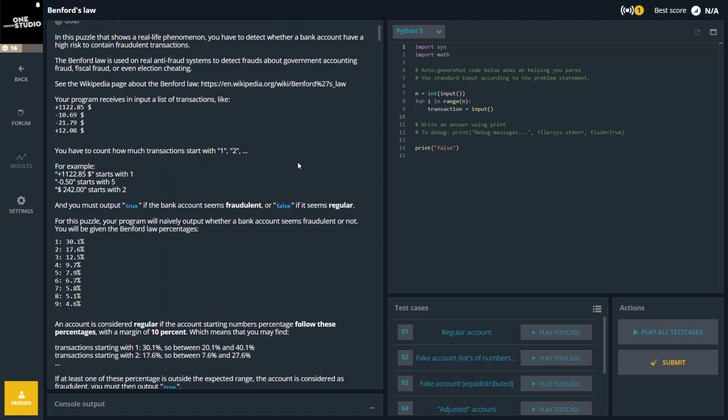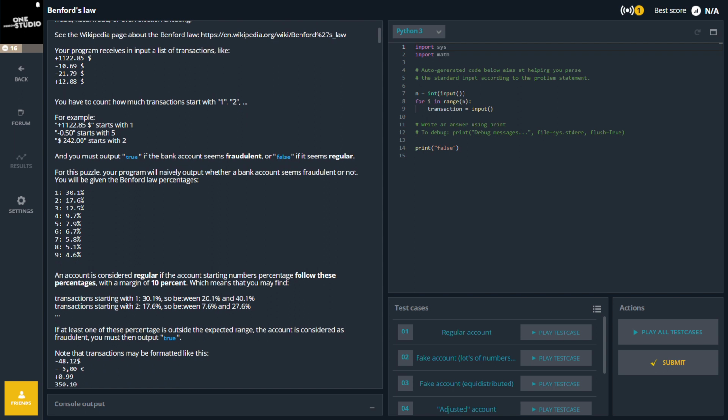Your program receives an input, a list of transactions like 1122.85, minus 10.69, minus 21.79, plus 12.08, all of it in dollars.